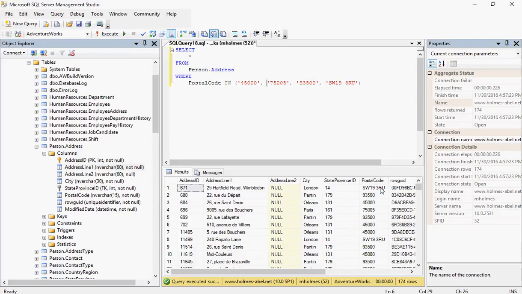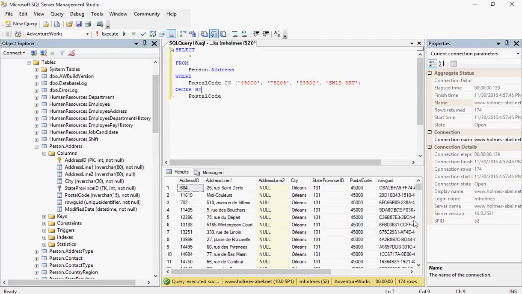And then let's double check. It looks like they're matching, but let's do an ORDER BY just to kind of clean it up a little bit here. And I want to order by this postal code, since that seems to be what we're using. That way it's just a little bit more organized and we can actually read it a little bit better. And we just want to make sure that we only got these postal codes.